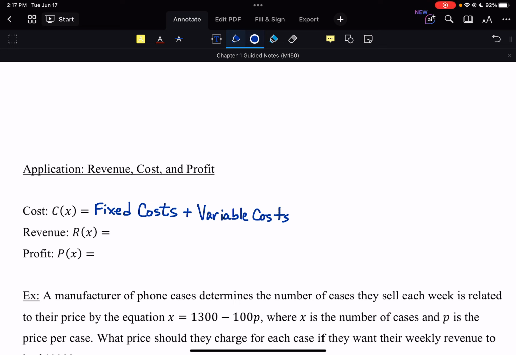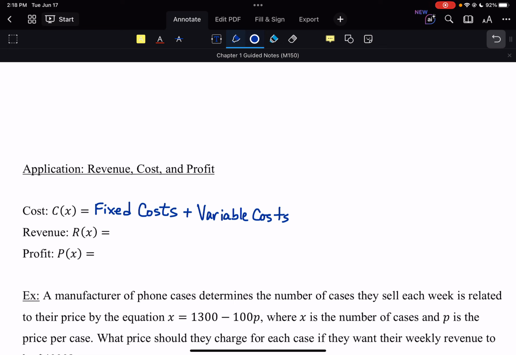And these costs can change depending on how much you're making. So if I'm running a lemonade stand, I'm going to pay for my table no matter how much lemonade I sell, right? And I'm going to pay for my equipment no matter how much lemonade I sell. But if I want to sell 100 glasses of lemonade, I'm going to need to buy lots of lemons. If I'm going to sell 1,000 glasses, I'm going to buy even more lemons. The cost of those lemons is going to change because I'm buying more or less. So that's what makes it a variable cost.